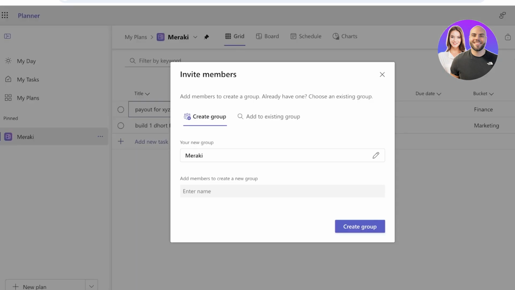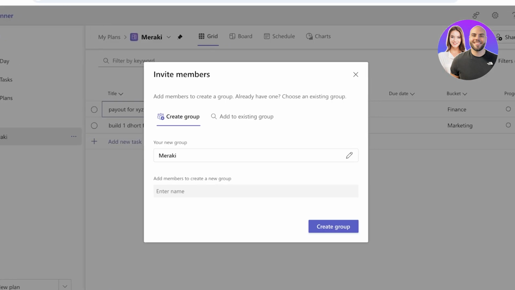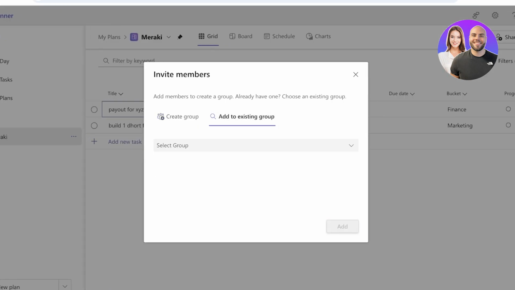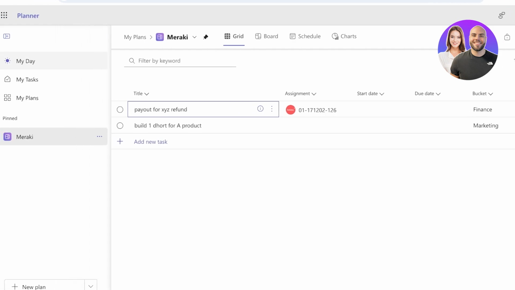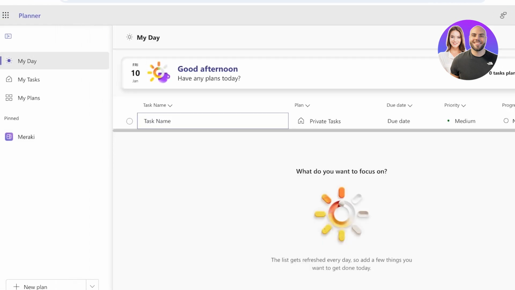And you can also click on share on the top right to invite members or add it to an existing group, and all the people that are present within that group are going to be added by default into your project space. However, sometimes even though you're working in a project, you might want to look at your individualized view. So, for that, if you click on My Day on Planner, this will automatically display any of your tasks that are incomplete or that need to be completed for the day.